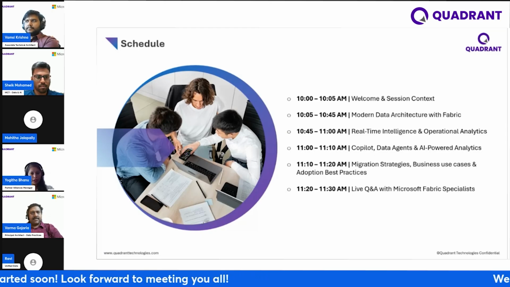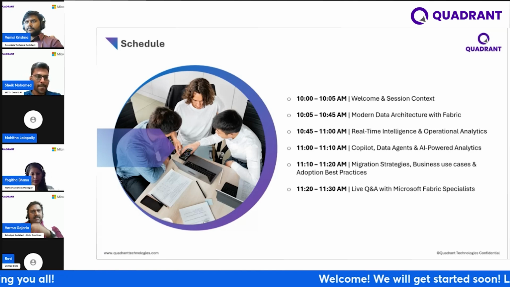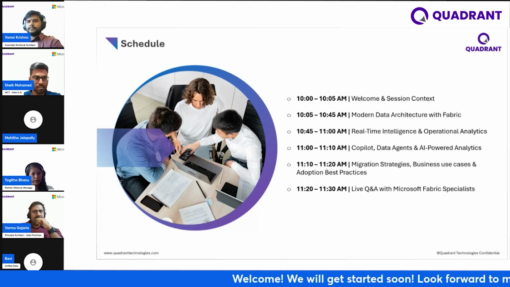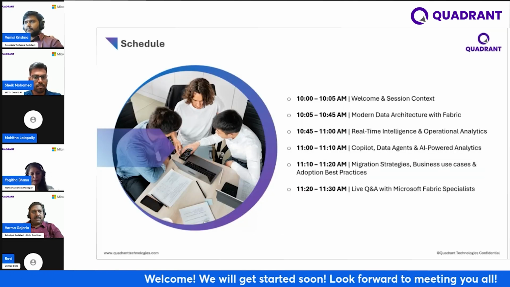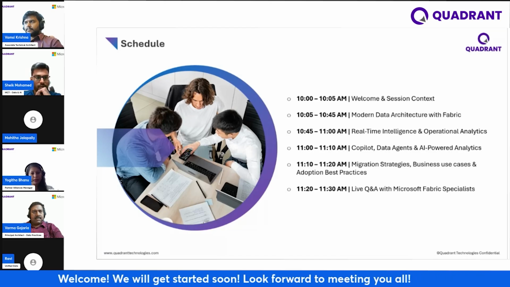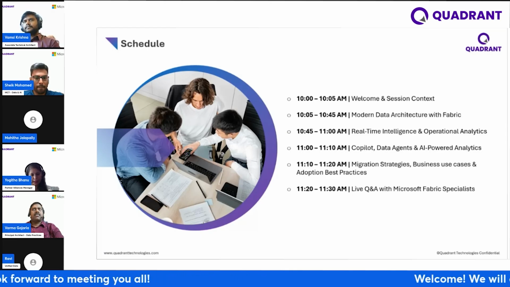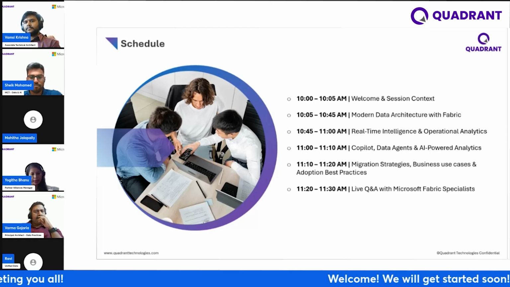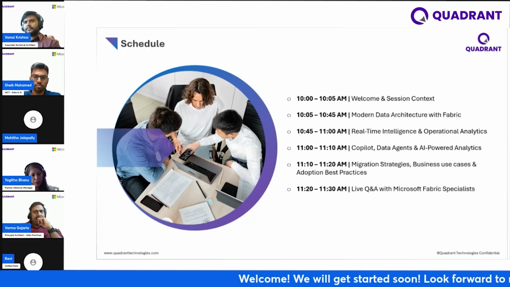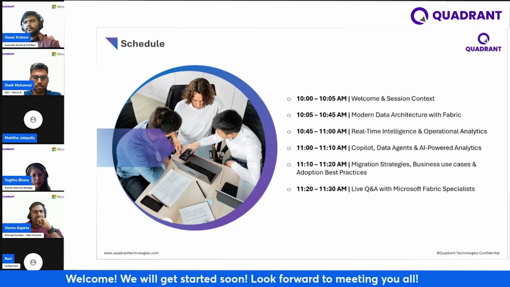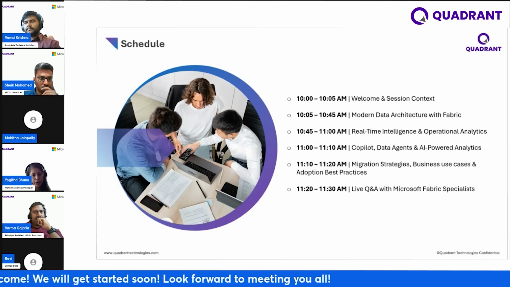Here is a brief schedule of what we will be covering today. We start with modern data architecture with Fabric, real-time intelligence and operational analytics, and some of the advanced topics like Copilot data agents and AI-powered analytics, migration strategies, and some very useful business cases and best practices, with an interactive Q&A session with our experts.